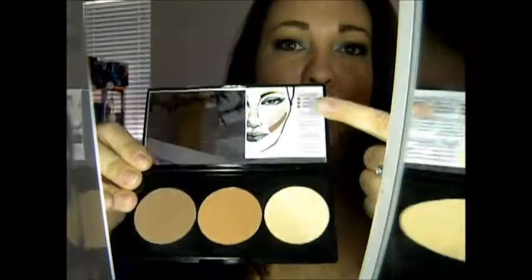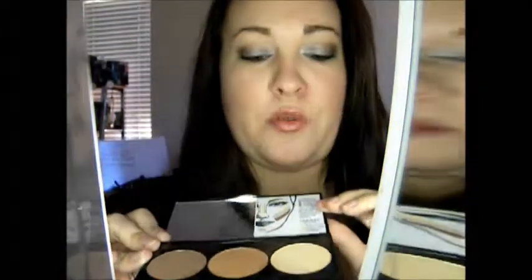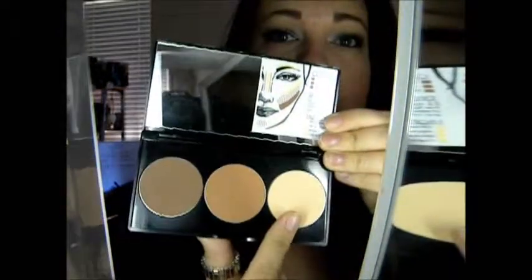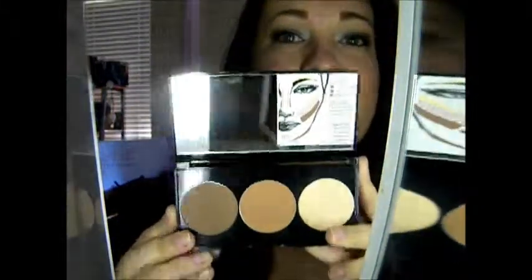It comes with the 3 colors you'll need, and it also has a little face chart up here in case you need help, in case my video doesn't do it for you. This is your contour color, this is your bronze color, and this is your highlight color. This is good for fair to medium skin. I haven't tried it on dark skin tones yet, but I'm assuming it would probably work for most people.